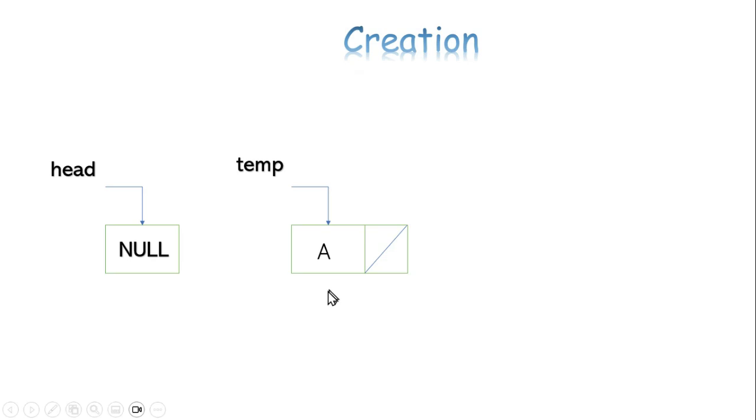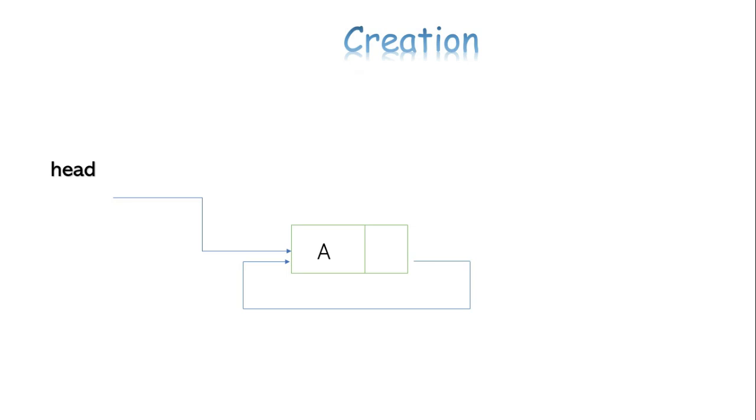So to insert it into the current circular singleton list, we have to pay attention to the pointer belonging to the head. We instruct the pointer belonging to the head to point to the temp. And now we instruct the temp pointer to point to the head. By doing this, our circular singleton list will look like this.